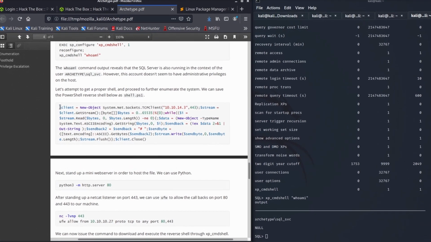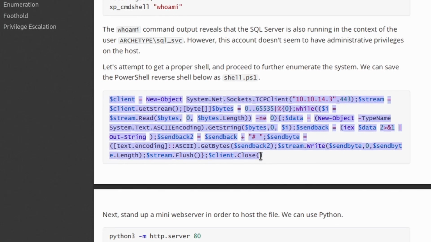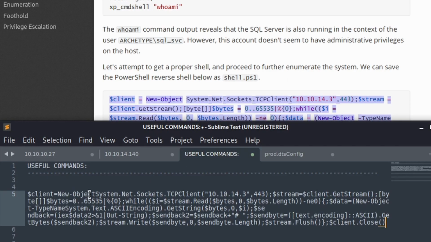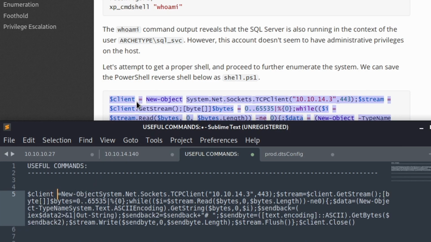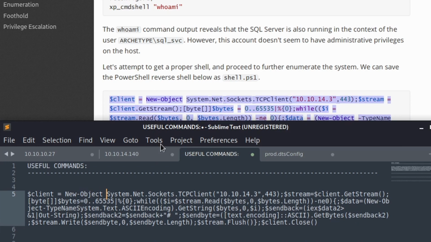But when you copy this, do you see how there's blue highlighted text, but in between the blue there are white gaps? I do believe those are finger spaces, keyboard spaces. But when you copy and paste this, you can see it doesn't give us the gaps. So I've had to put the gap in there after $client = New-Object, and there should be a gap between object and system.